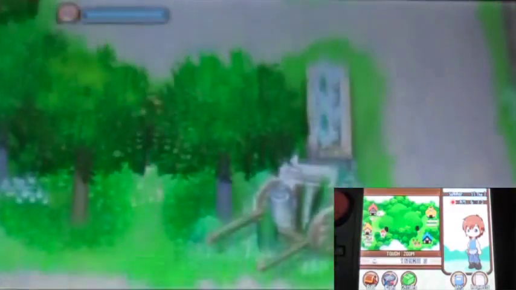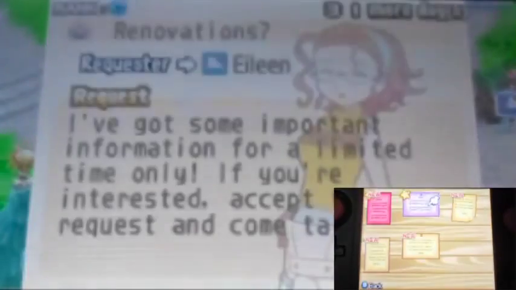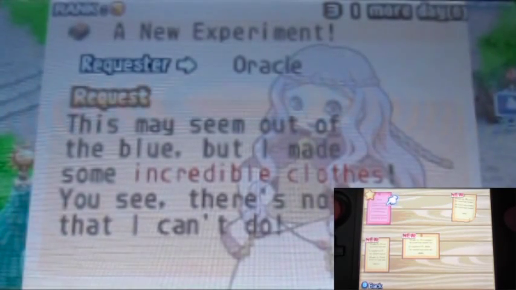I don't really want to show you guys doing this because sometimes I have to pick the space, but I can't. Oh wait, I need to check the garbage for sure because I need a tomato, seriously. Okay, I got Aline here, and yes, finally, awesome. And we got a new experiment. This may seem out of the blue, but it makes some incredible clothes.